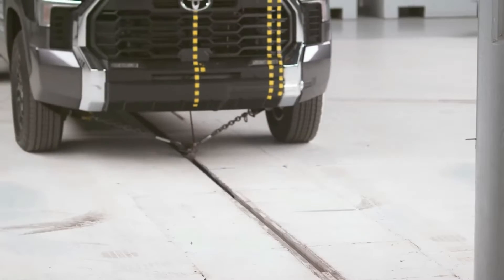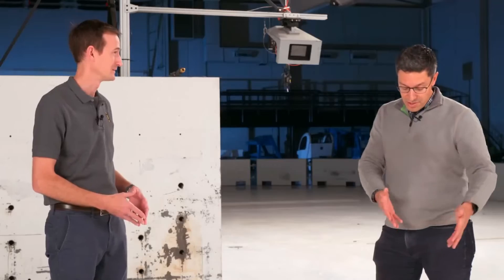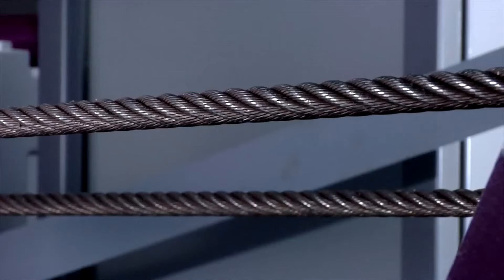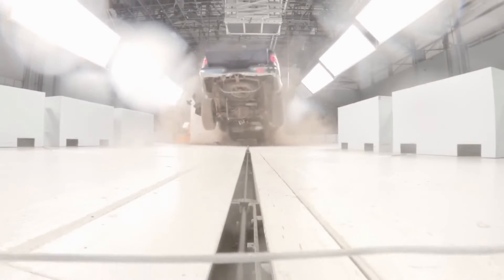The vehicles aren't driving towards the barrier — they're being tugged by a system that runs underneath the crash hall. This propulsion system, right beneath me here, is a tow cable connected to our crash machine that has to use a lot of energy to get the vehicle up to speed and maintain it all the way until it crashes. We want to make sure it can do it smoothly and maintain that accurate test speed.